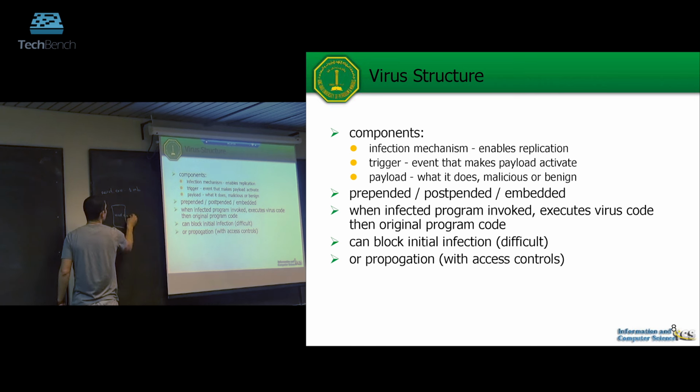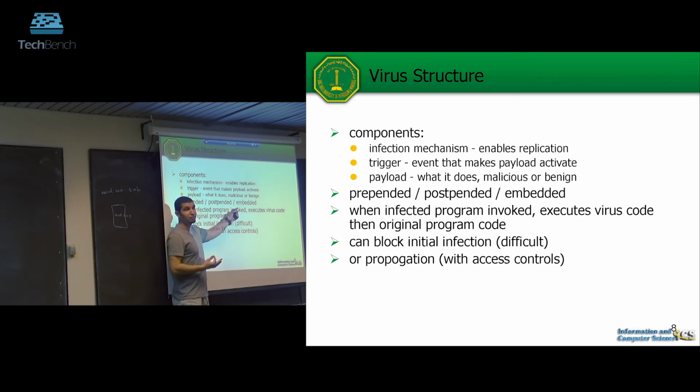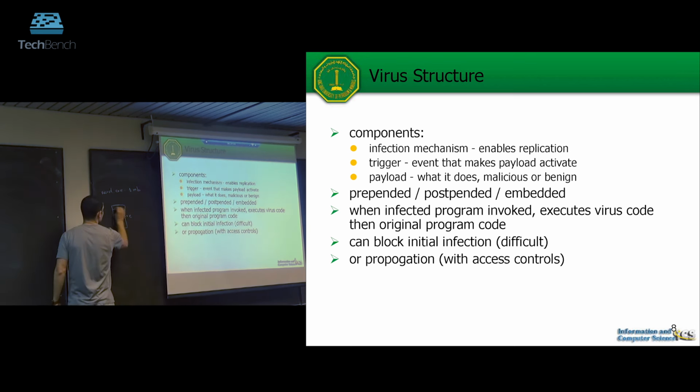Now, where will the malware be? Because the malware will be added to the executable, at the beginning of the file. This is why we say prepend, postpend, or embed. It might be added here, or here. And if you can do it in the middle, you can. But these are technical aspects.